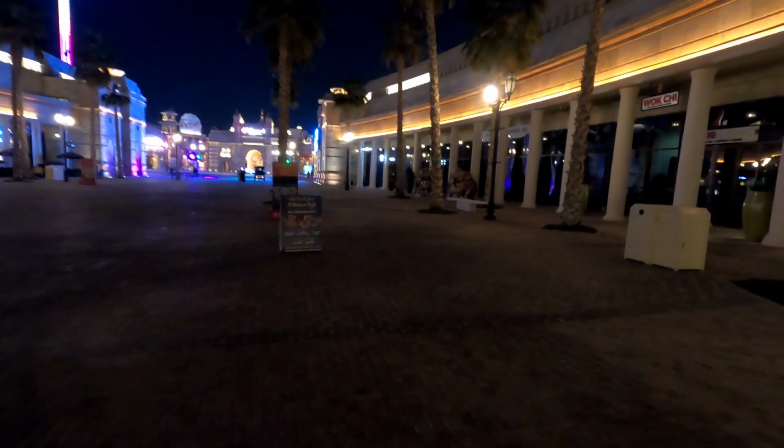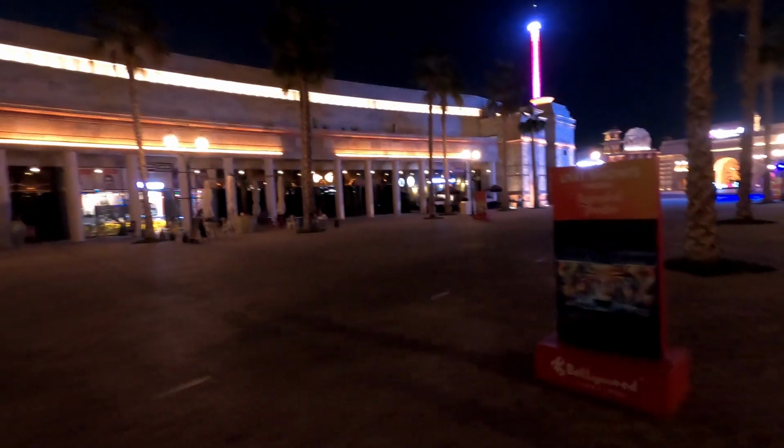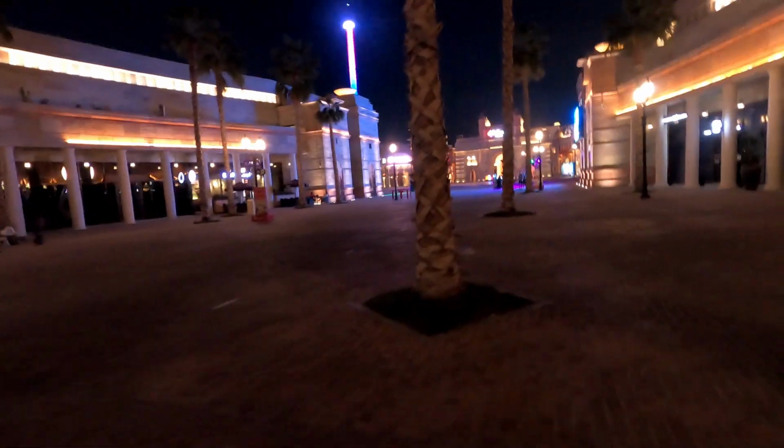The reason why this is being filmed is because the Legoland water park is literally behind the buildings to the right hand side, and the Legoland water park is then connected to the Lego park, and then on the other side you've got Motiongate. So this whole area contains 4 different theme parks, and I have a multi-hop park pass which allows me to go into all 4.